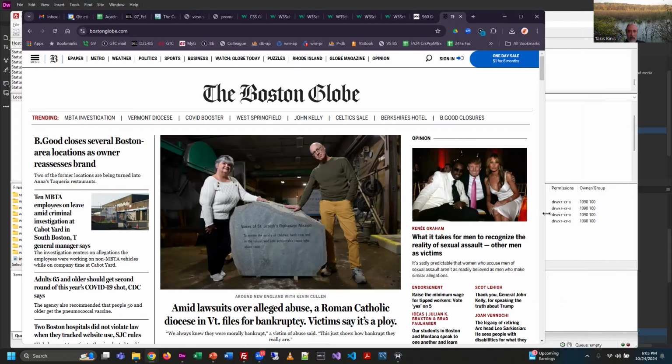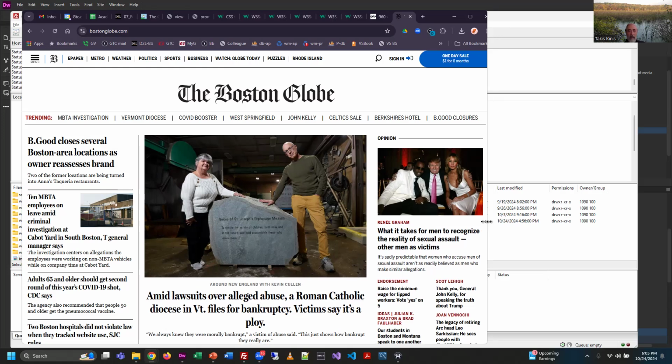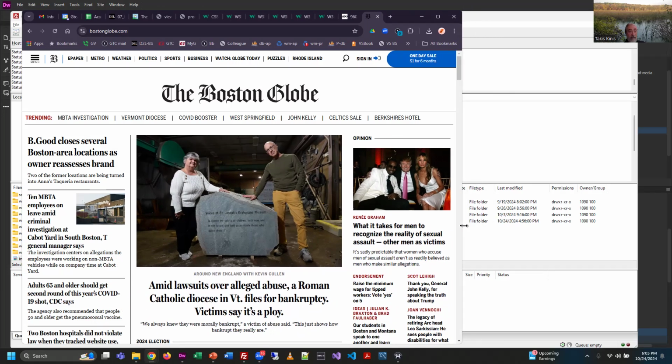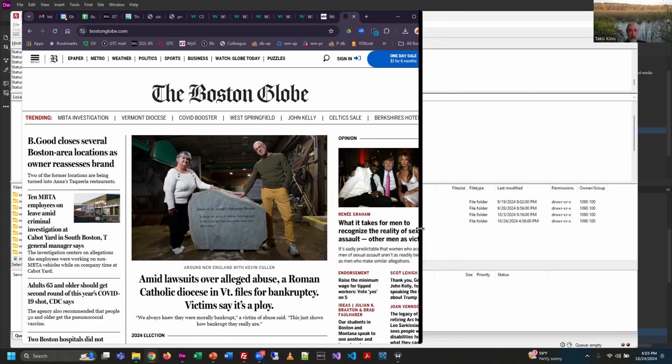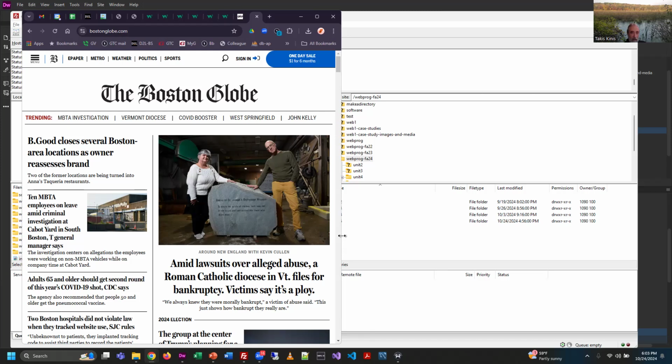I'll incrementally reduce the size. For a while, the content is flexing, if you will. And then when we get to a certain point, here, now we went from a 3-column layout to a 2-column layout.